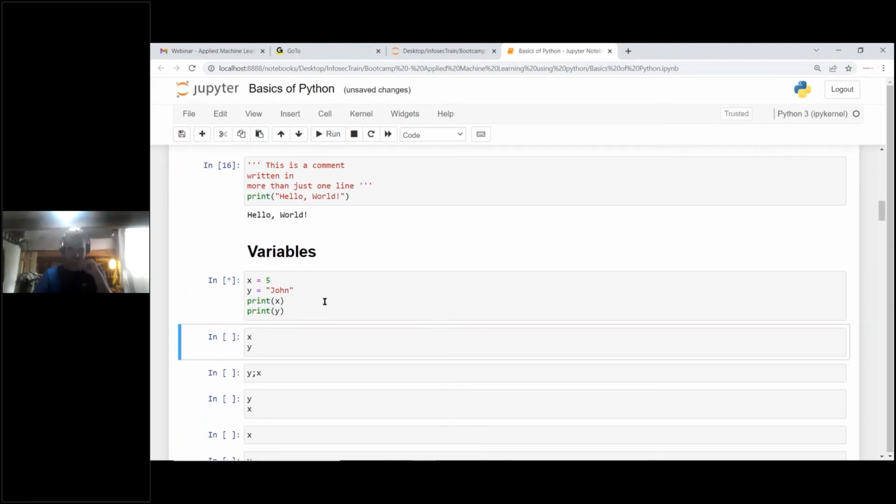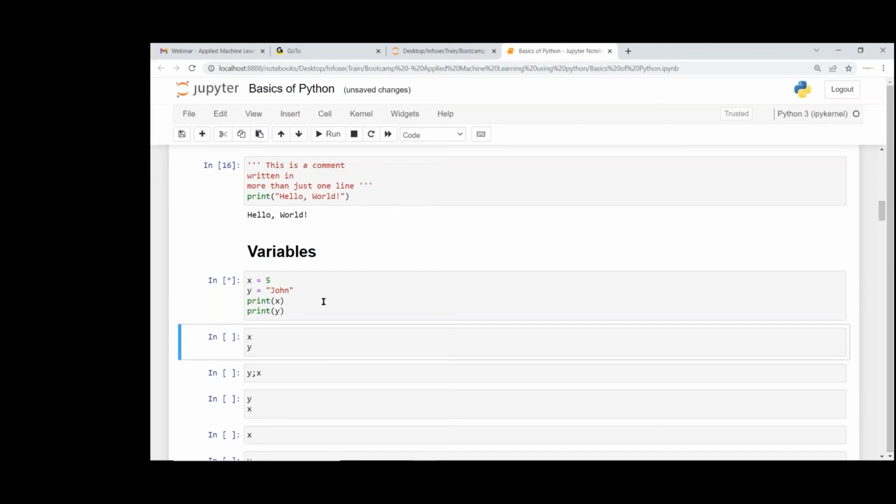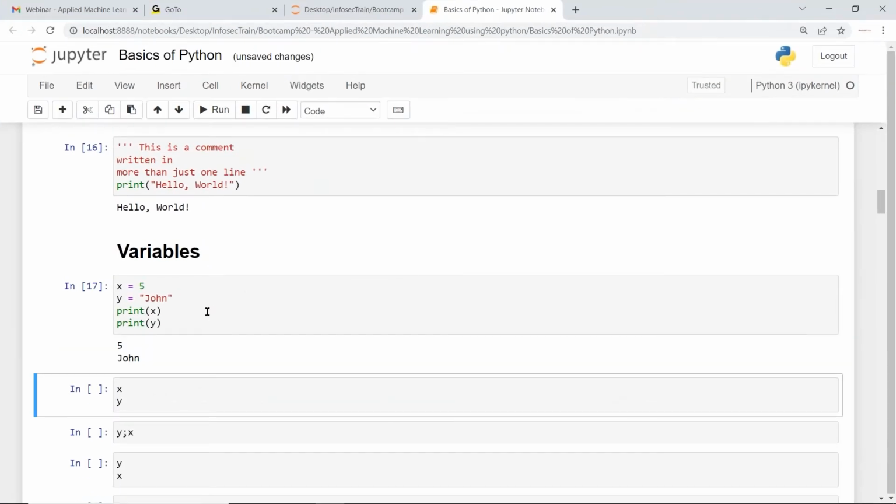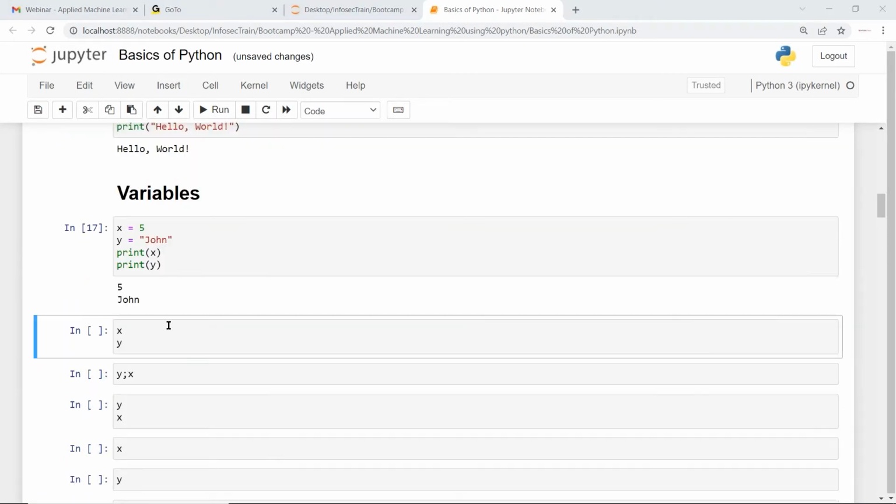So see, this is how you can get the output with the help of Python, with the help of the print method. And see here, if you are not using the print method, then you simply need to mention only one outcome at a time, or one variable name at a time.